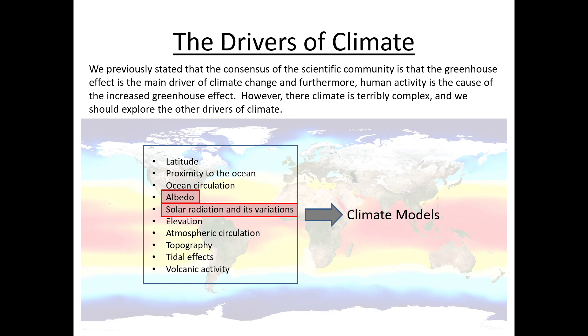It's important to take a look at the variation in solar radiation and to realize that the climate models—all these computer models that try to simulate the earth's global climate and make predictions about its future—well, it's important to realize that everything we know about solar radiation and its variations is built into those models. Scientists are aware of these things and they are very careful about handling them. When we come back next time, we'll talk a little bit about albedo and solar radiation. Thanks for listening.